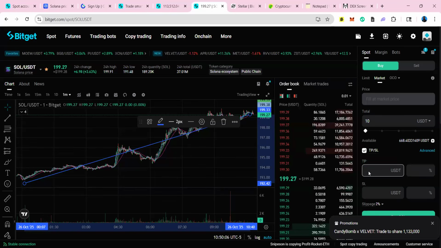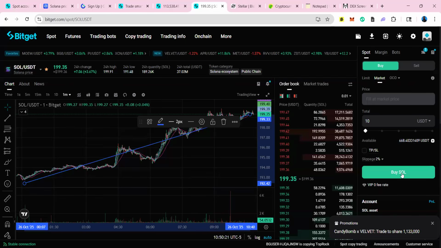Or I can just come in here and say that currently the price is 199, but if it gets to 250, sell the coin for me. All right, so that's my take profit settings. Or I can choose to ignore the take profit and just buy my Solana.